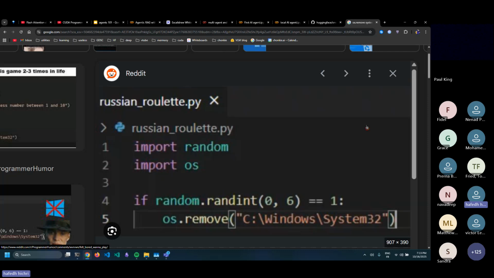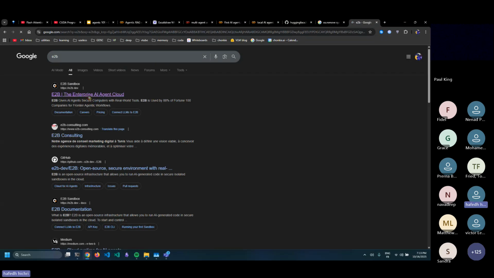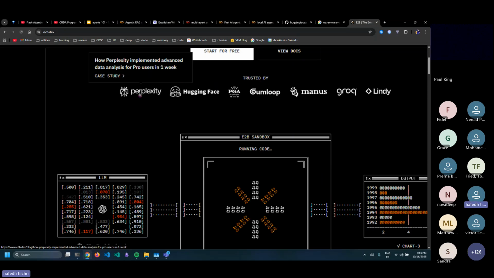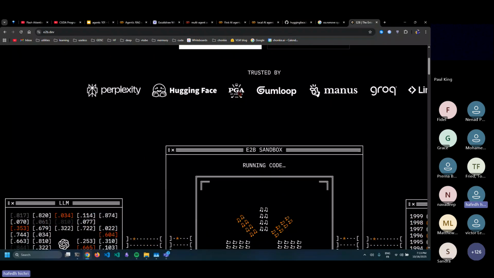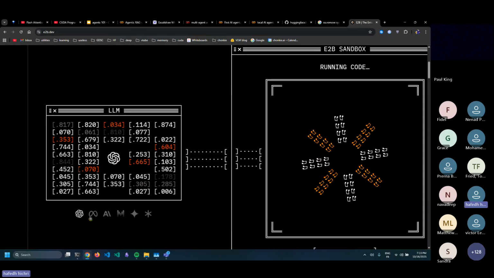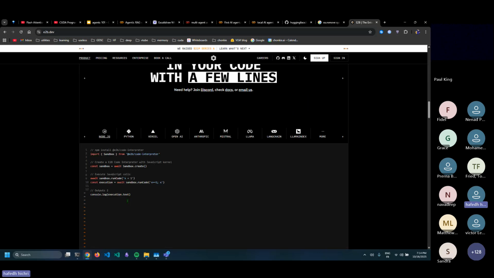But there is another patch for code agents. You can use the E2B sandbox, and even OpenAI is using this. E2B is basically, think of it as a virtual machine, but a sandbox. A sandbox functions really fast, and you can really quickly delete everything and run again. It can be used with Perplexity, Hugging Face, Manus, Grok, OpenAI, Meta, Anthropic, literally everything. The sky is the limit.